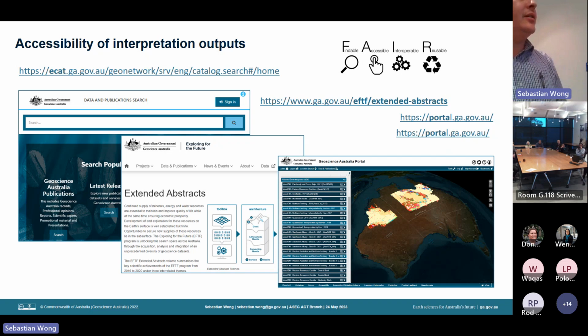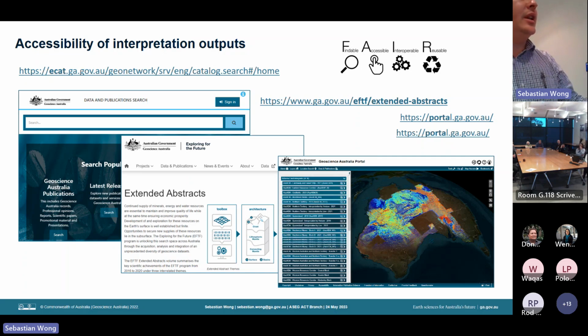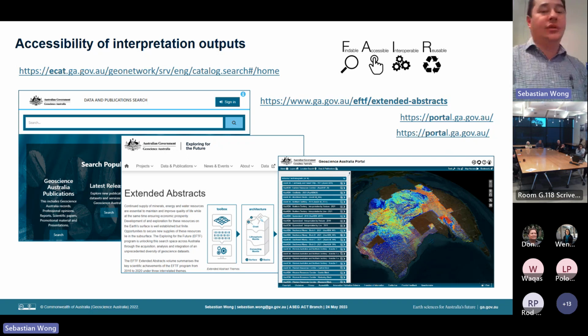And the data are available for visualization and download through our portal as well. And also, if you're interested in the very important airborne electromagnetic conductivity sections, which underpin this work, they're also available on the portal as well.